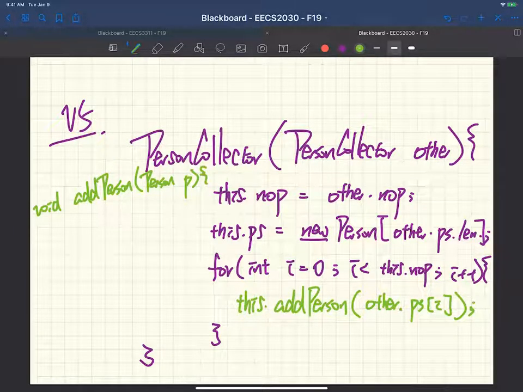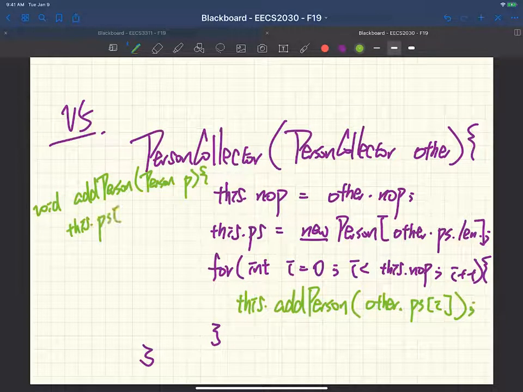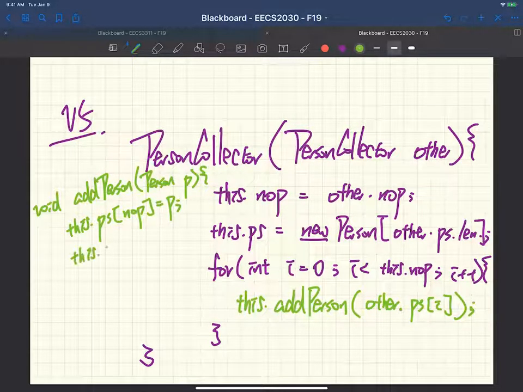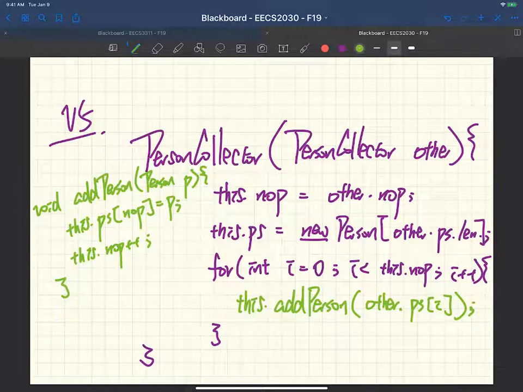If I only say this dot ps at position nop is assigned to p, and this dot nop plus plus. What if my add person was defined this way? Am I going to achieve composition? Apparently not, right? Even though your intention is to call the helper method, the helper method doesn't really support composition. The main idea is that, as you can see, it's still copying the address. However, if you fix the add person, it will work.